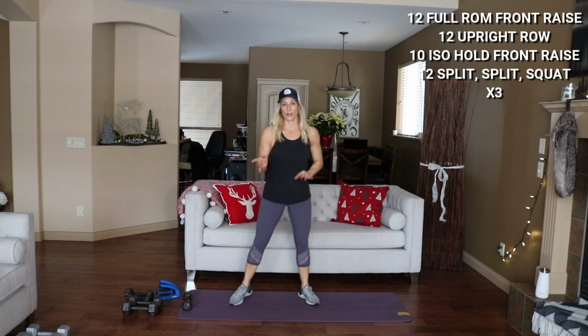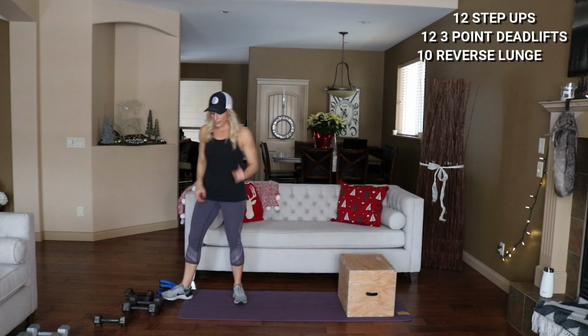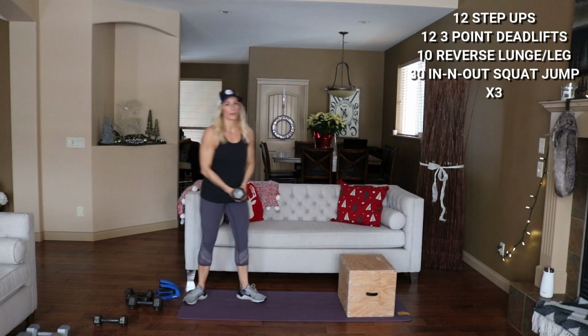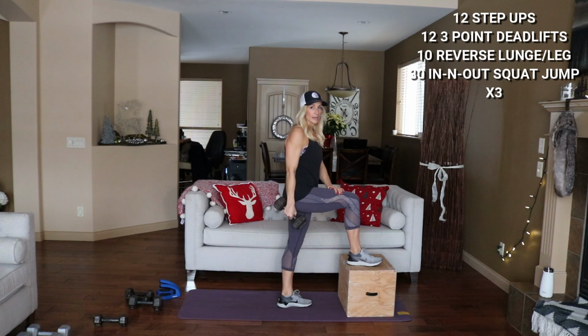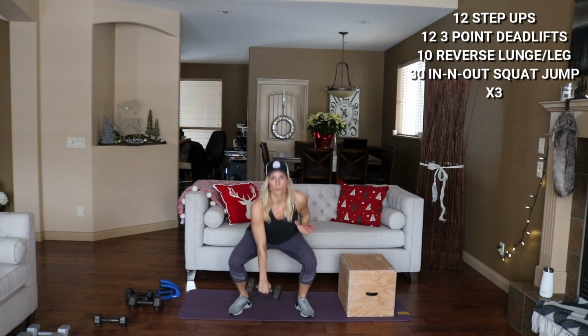Okay, grab your box or bench, something to step up on, and your weights, and join me back. All right, moving to legs. I've got my box for step ups. I'm gonna grab just one. Feel free to grab two. My one hip is sore right now, so I'm gonna weight the side that I am stepping up on. If you don't have a box or bench, you can simply do a sumo squat.